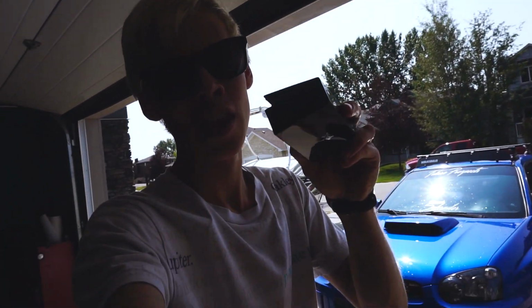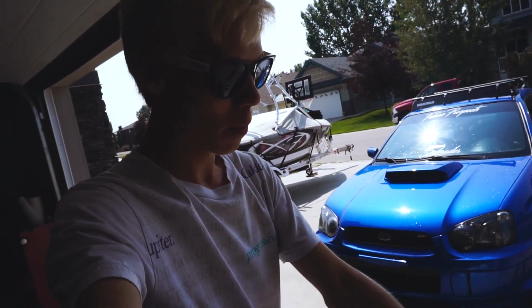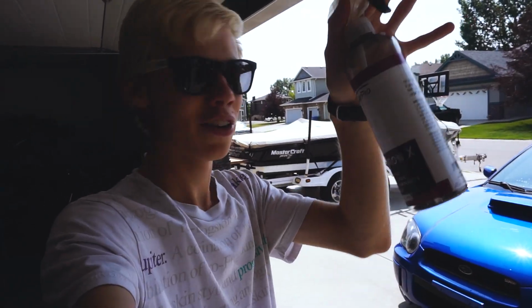Once we have it back in the garage, it's time to hit it with the clay bar. That's probably going to take the longest out of this whole video, is clay barring it, just because you have to go over every panel. But while we're waiting, we'll put some Iron X on the car.